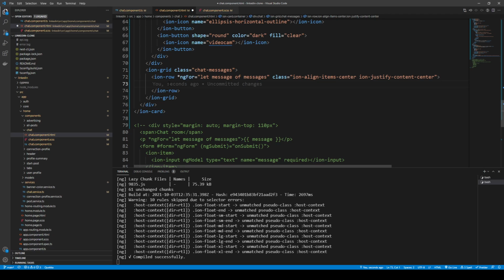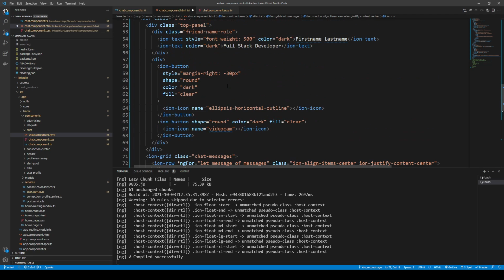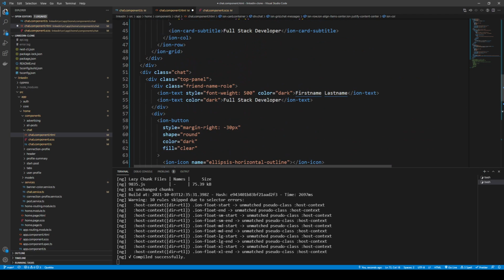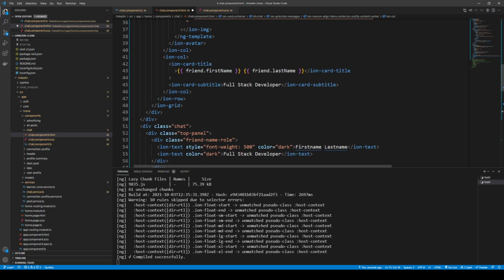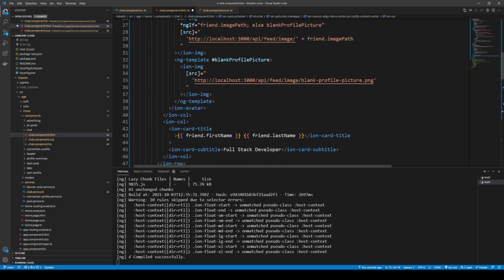And then we can have an ion-col. Once again, actually, we can sort of copy this from just above, and that may be an indication that we should be using some templates here. But I'm just going to go ahead and get this ion-avatar here.